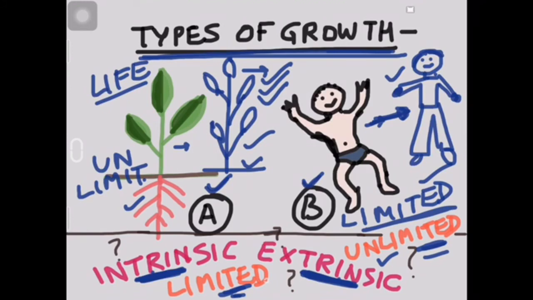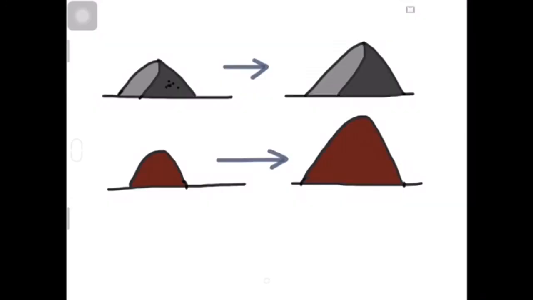Intrinsic growth. The cells inside are growing, so it is intrinsic. What about the child? That is also intrinsic. The cells are growing from within. Both plants and animals show intrinsic growth, that is andruni, growth from within. Now you will say, what about the extrinsic growth? That you have not told us.